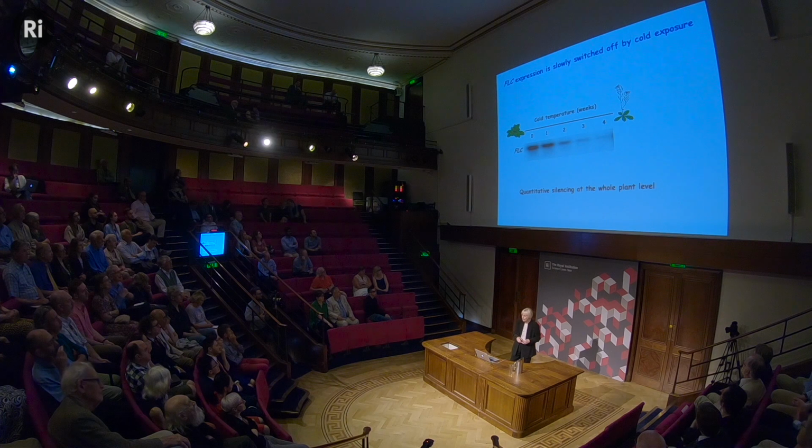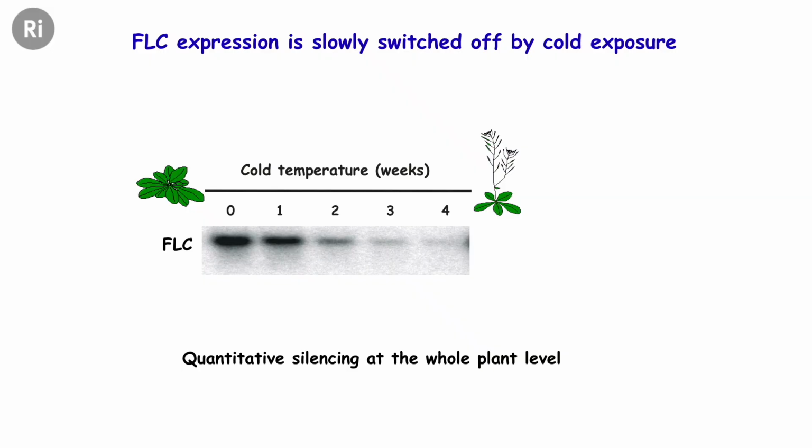Now, we've talked about the epigenetic inheritance, why if you take a plant having had 3 or 4 weeks of cold, it stays off. But this other property that I introduced, which was unusual, was this quantitative silencing, why it was so slow. It wasn't that it felt cold and switched off in a rather rapid way. There are many temperature responses which are fast, but this is not. And of course, it needs to be slow because the plant needs to know it's had the whole of winter rather than a bad week in November and make a terrible mistake and flower in December. So it's evolved to be very, very slow to make sure that the whole of winter is registered.